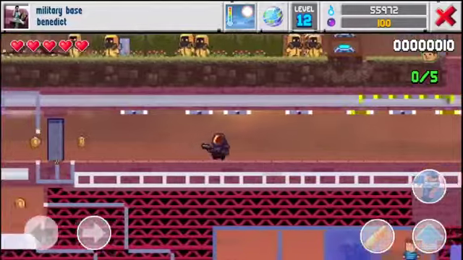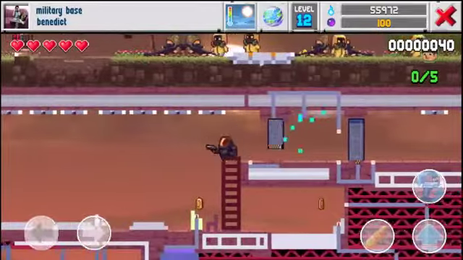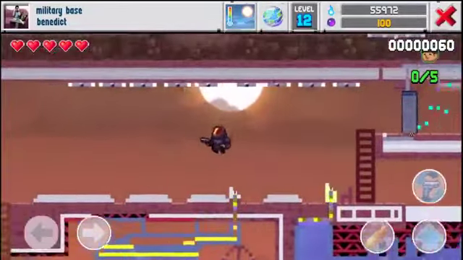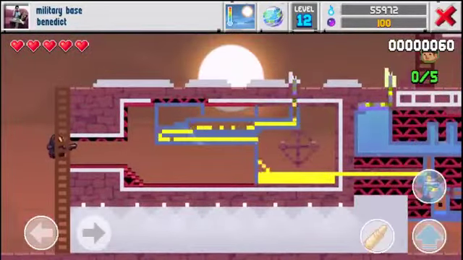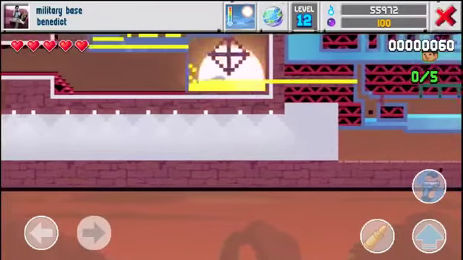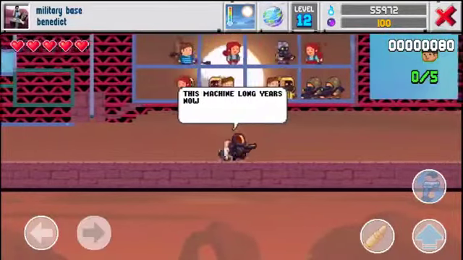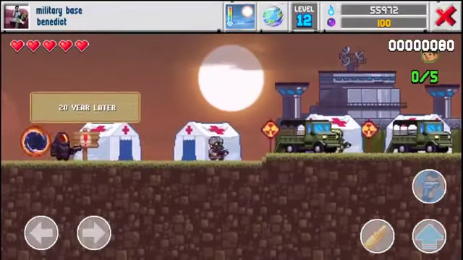This is a really cool level. We gotta get through the doors fast. I don't know what that does, dude, but we're gonna just press them all. Oh, no. Okay. Do we need to go in there? I guess we go in here. How do we get that thing, I wonder? This machine, long years now. 20 years later. Oh, wow.